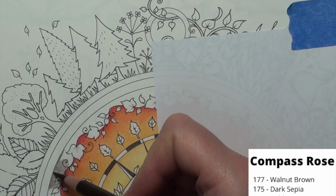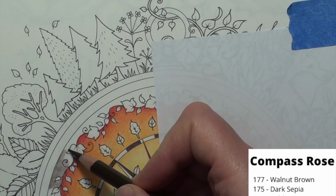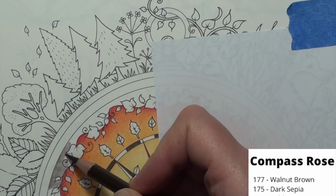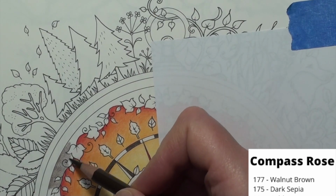I mentioned I had something different planned for the outer ring on the compass face, and today I'm filling it in with the walnut brown, just like the compass points. This section could also be colored the same final red as the gradient if desired, or really any color. I'm going in with a light hand and building up the layers.